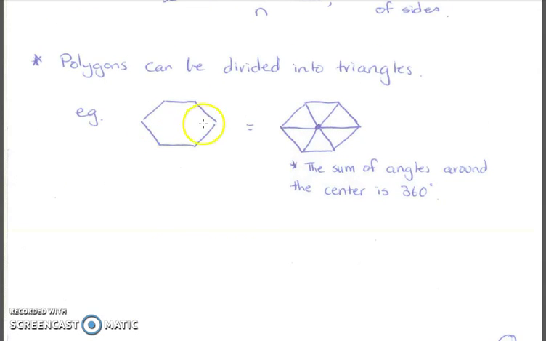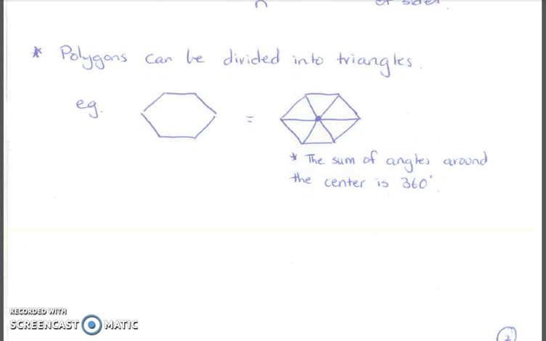We can divide also regular polygons up into triangles and then calculate them as isosceles. These would be isosceles triangles within here. Remember that the center of a circle is 360 degrees. So we've got 1, 2, 3, 4, 5, 6. All these angles here would be 60 because 360 divided by 6 is 60 degrees. So each of these tips here of the triangles are 60 degrees. However, if this had more sides, so for example was 8 sides or even 5 sides, each tip of these triangles would be different values because, for example, a pentagon has 5 points at the center, so it would be 360 divided by 5.